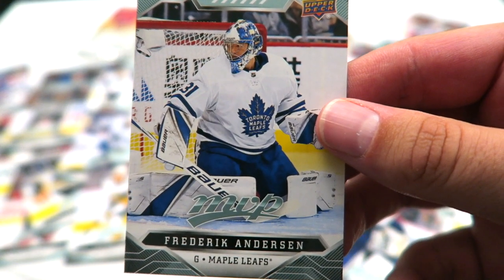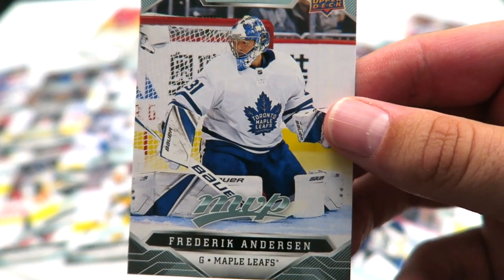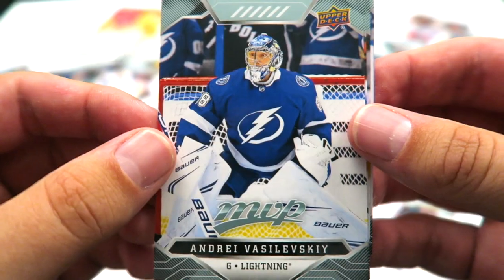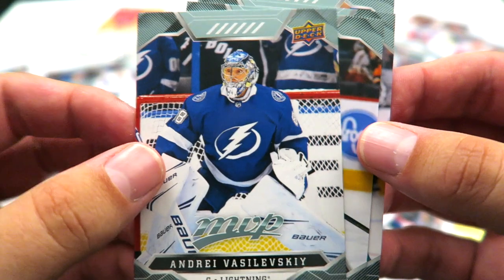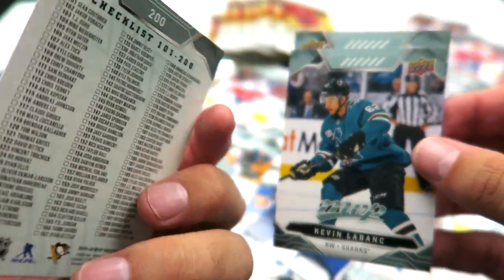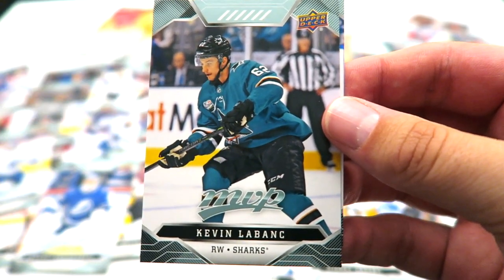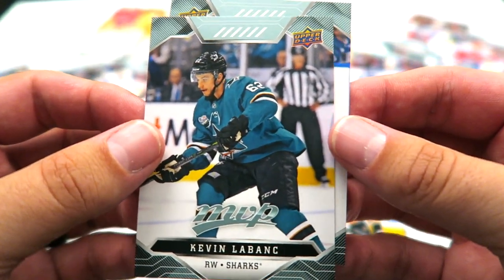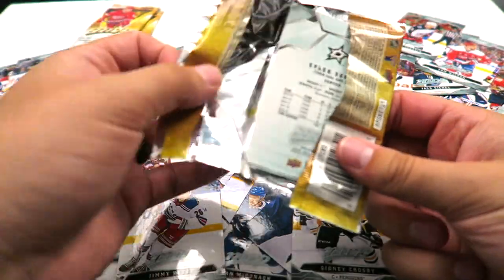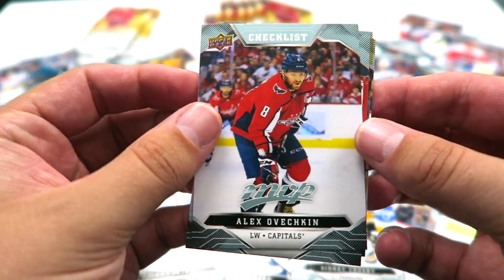Kopitar — that's a cool looking card. I like those LA jerseys. And Frederik Andersen, looking pretty good in the butterfly right there. Beau Horvath. Malkin. Sidney Crosby checklist — I believe I already have this checklist, yeah I got that one. Kevin LeBlanc — another player I have in my fantasy, I acquired him last year. Jimmy Vesey. An OV checklist. David Rittich.